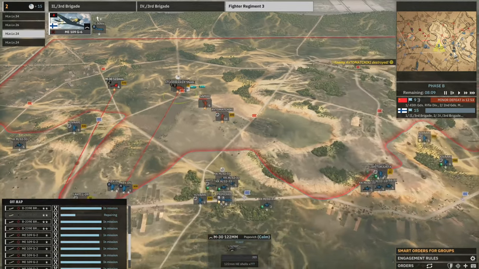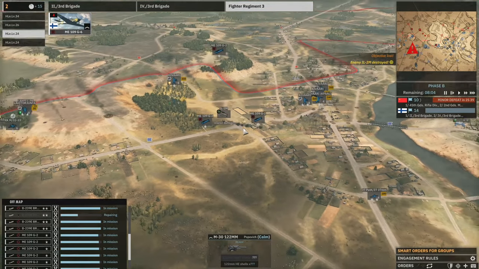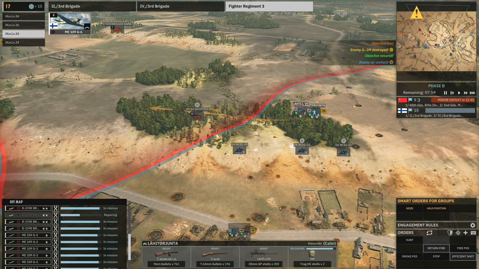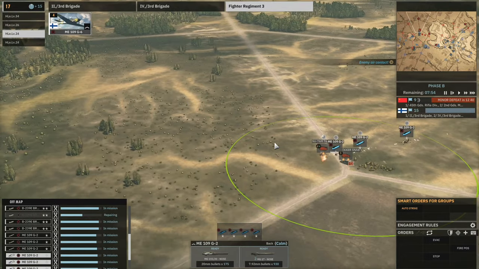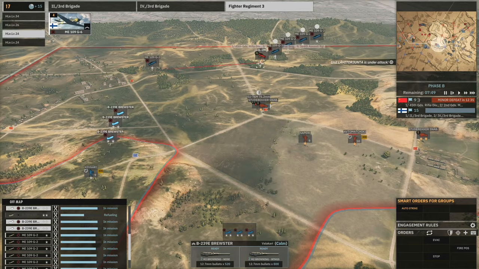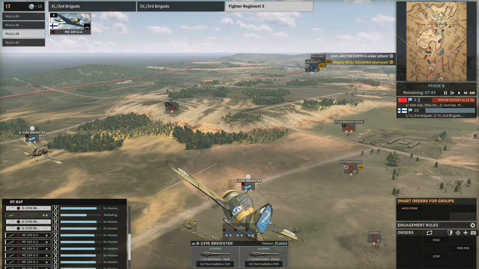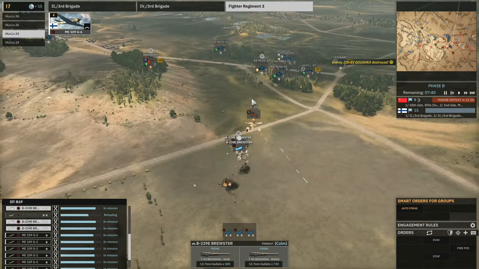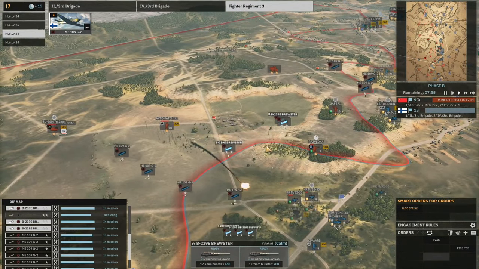Let me get these Brewsters to help take out that 120. Okay, the G2's doing their job there. Come on, Brewsters. Get him. The Brewster wing. How much fire was required there?